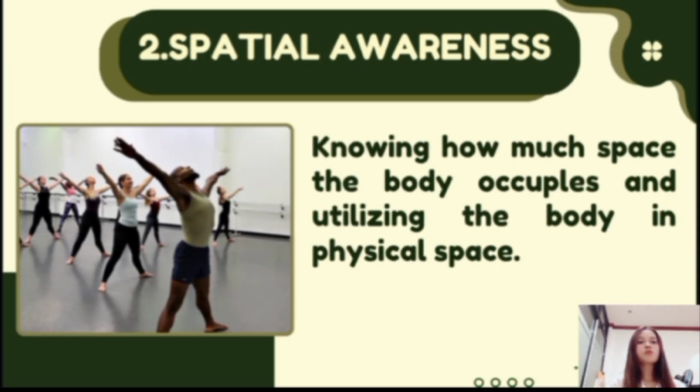Second, we have spatial awareness. Ito naman ay tungkol sa kung gaano kalaki ang space na kinakailangan ng katawan mo habang gumagalaw at kung paano ka kikilos nang hindi bumabangga sa iba. Halimbawa, sa sayaw o laro tulad ng agawan base, kailangan mong alamin kung may space pa bang gagalawan sa paligid mo kasi makakatulong ito para aware ka sa paligid mo, lalo na kung maraming tao o obstacles. Importante ito para sa coordination at safety.